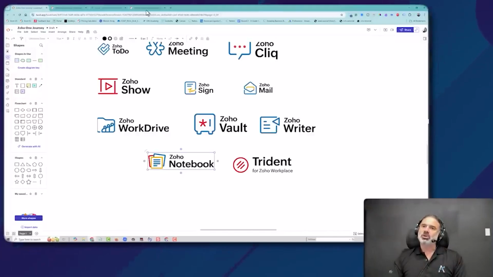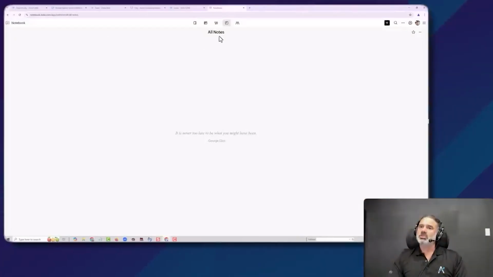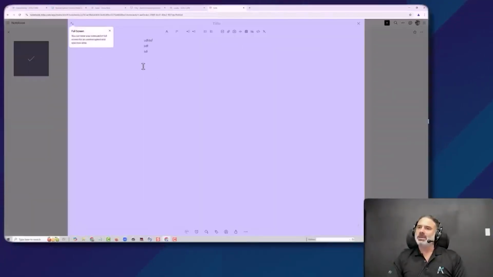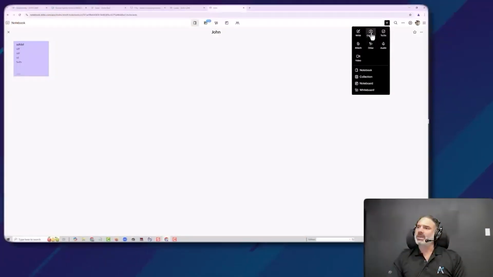Zoho Notebook, it's a nice one. In Zoho Notebook, you will have all your notebooks in one place. So let's say that you have this notebook will be for a customer named John. Inside of that, I can start creating different items. I can create a Word document that I can start typing a note. I can upload a picture, or from my phone I can also record videos and so on, and also from here I can upload a video.